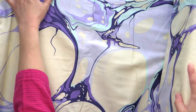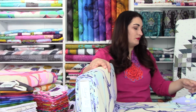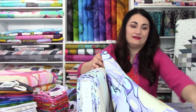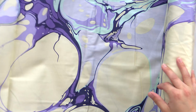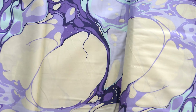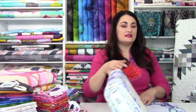All right, so this next one was from Pinkerville, and I'm trying to see if I unfold it, if there are dragons in this one, or if it's just that cool watercolor looking one. Yep, this is just a cool watercolor looking one. So this one is so fun, and the great thing about Tula is while she changes her colors up from collection to collection, all Tula works with all Tula. So it doesn't matter if you didn't get Pinkerville.